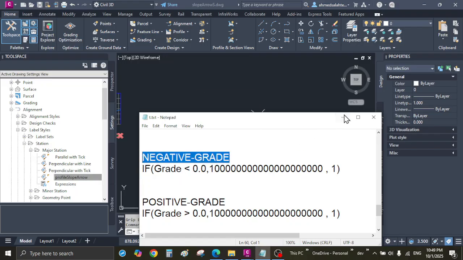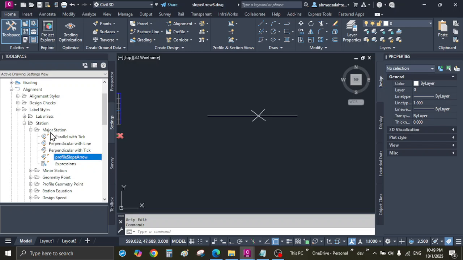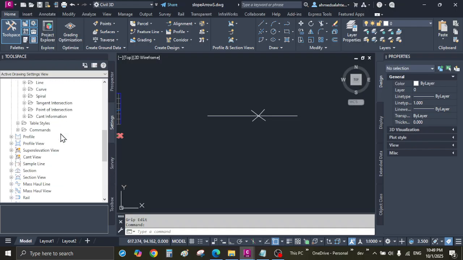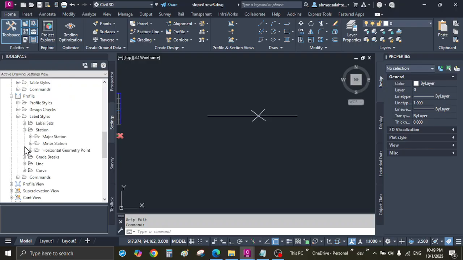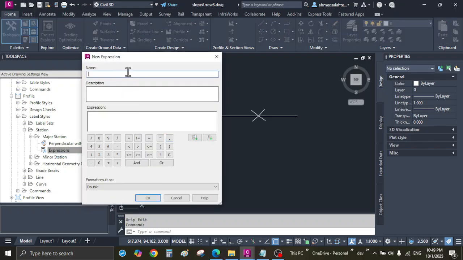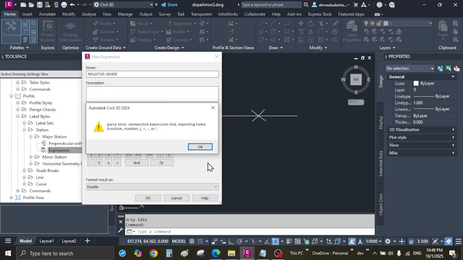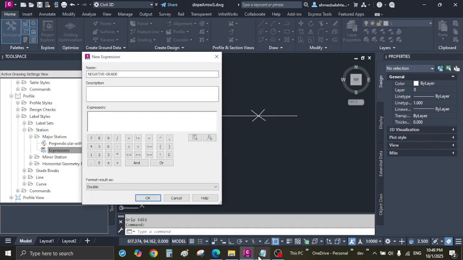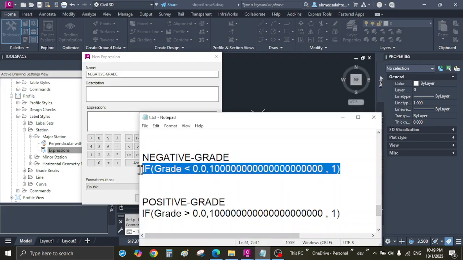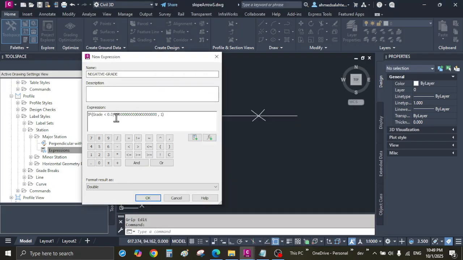Let's create it. We create it in the profile, because we're using the profile component. So let's go to profile, label style, station, measure station. Let's create the expression.